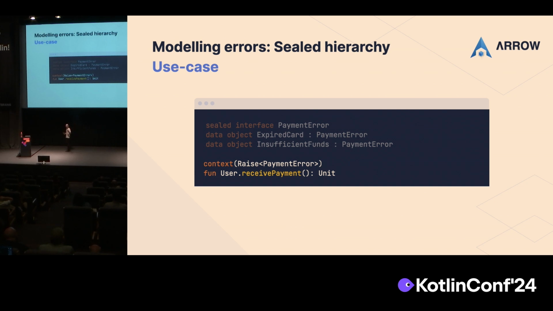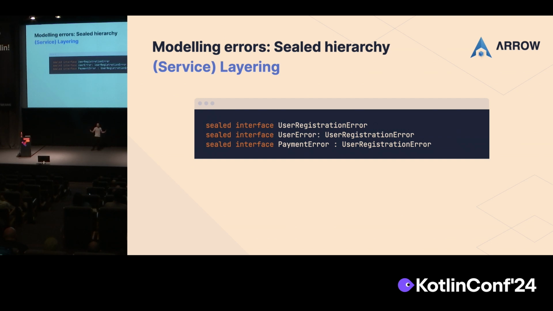And a function for receiving our payment might look like this. Here we have, again, an extension function on user. And here I also want to note the context receiver is allowing us to define elegant syntax on the user while still taking into account a potential error. And in this case, in case the payment is successful, we don't return anything, and in case it goes wrong, we will see a payment error in the context. And imagine this is using any third-party payment service that you are currently using.